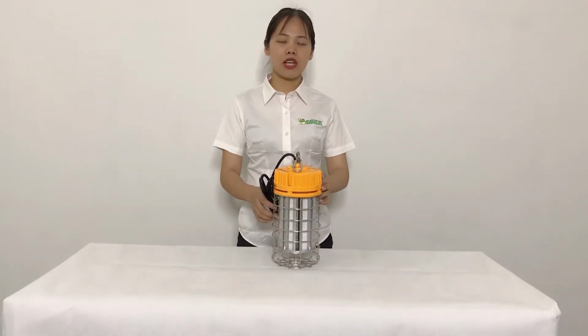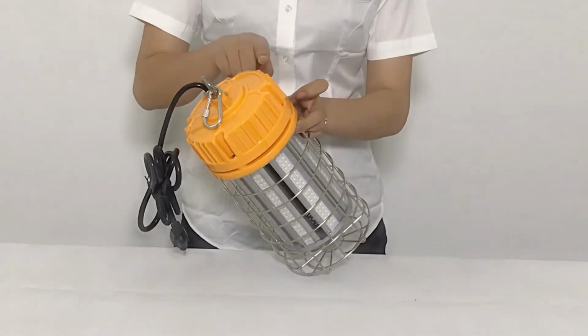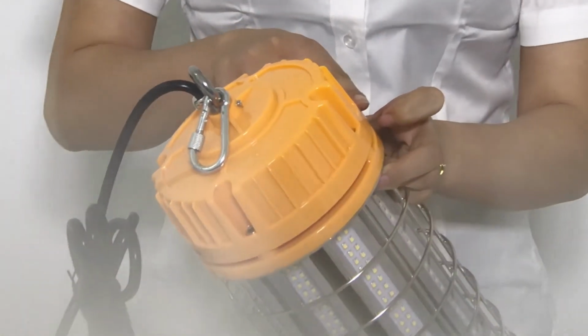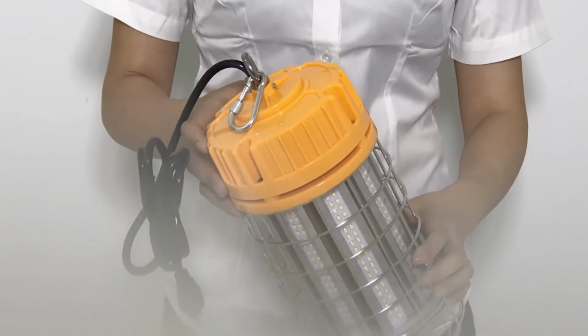So this type of temporary work light, we can see from the outlook of this part, the driver part, it is very, very beautiful, very nice design.